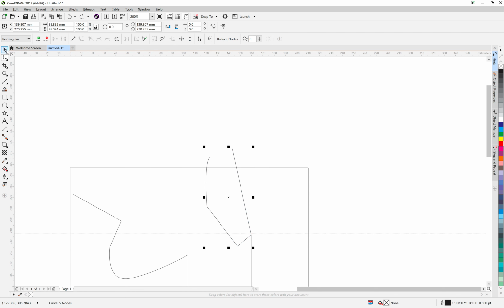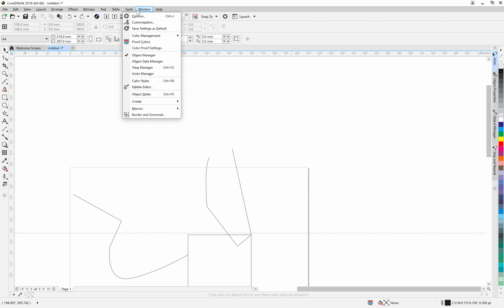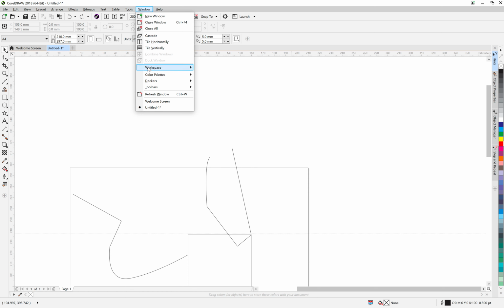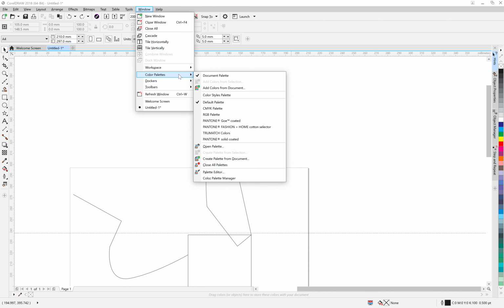Okay. Also, as well, if you want to add in different dockers on the right hand side here, or different toolbars on the top, they're all situated under Windows. So you've got Windows Workspace. That is for preset workspaces like X6 inspired. If you used to use Adobe Illustrator, then they have an Illustrator page, which the tools and the layout looks very similar to Illustrator. It's just whatever you're used to, but you can select any of these and have a look. The tools are all the same, they're just laid out differently.